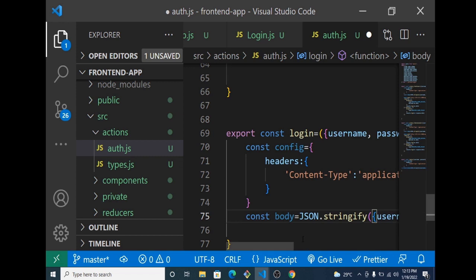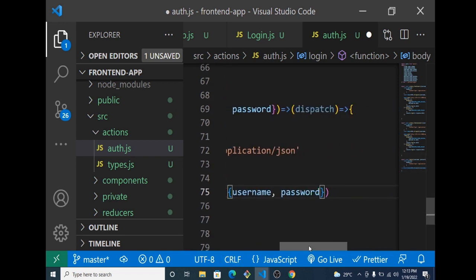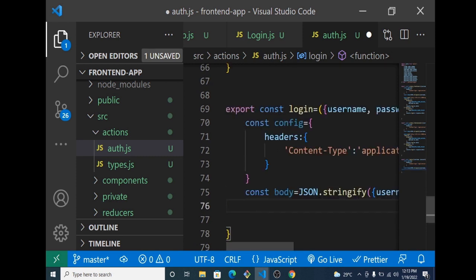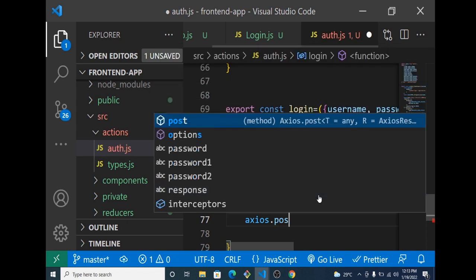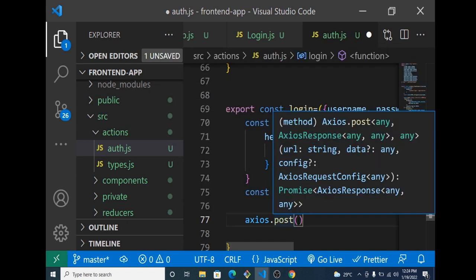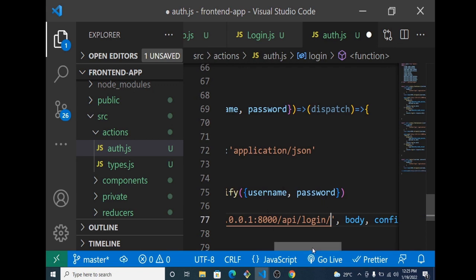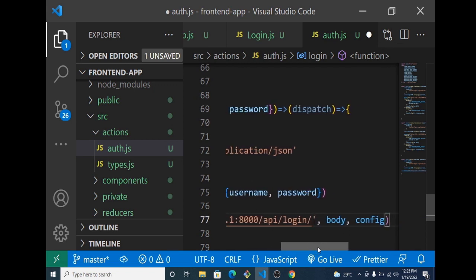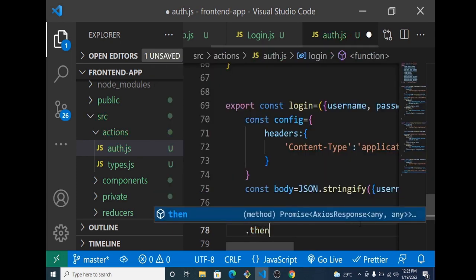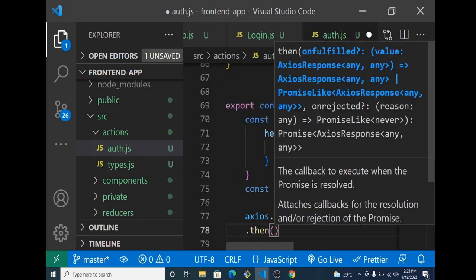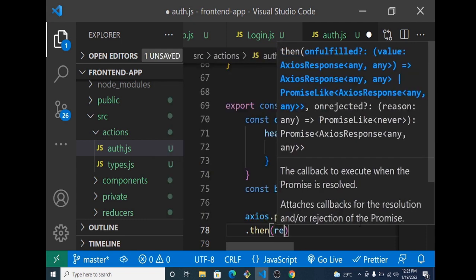We have the body, then we can make our API request to our login endpoint by saying axios.post. We'll provide the endpoint also, with the username and password, and also the config as well. So this one is also returning a promise, so we have to get it then, which gives us the data, we can call it data or we can call it response.